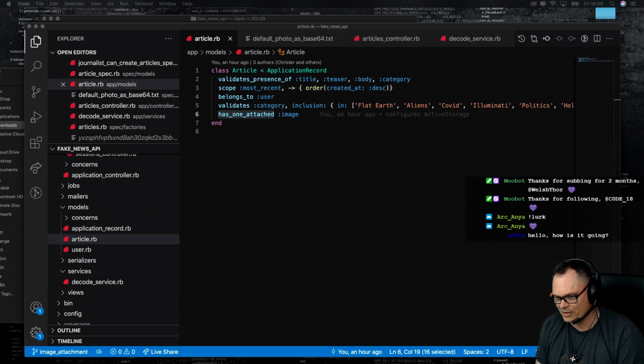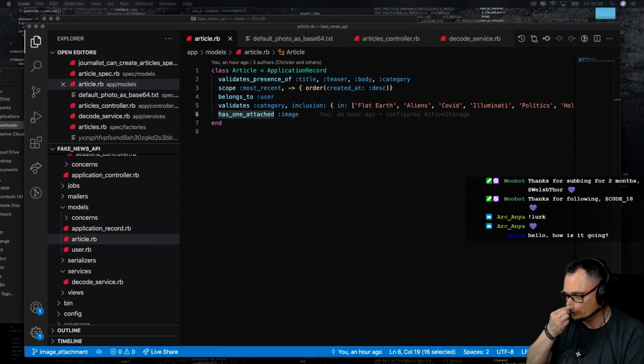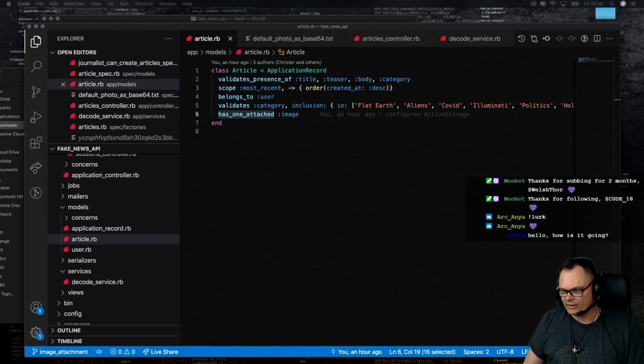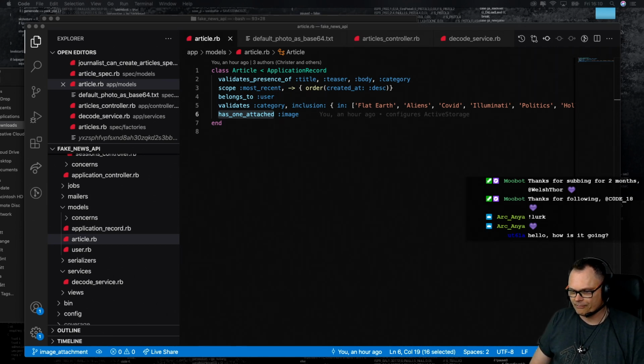So if you wish to attach more than one image to your articles, go ahead and try that. The lowest hanging fruit here is to have one attached to start with, and then we'll see. There are a few caveats because you want to serve this in your serializers later when you display those images, but that would be the next step.